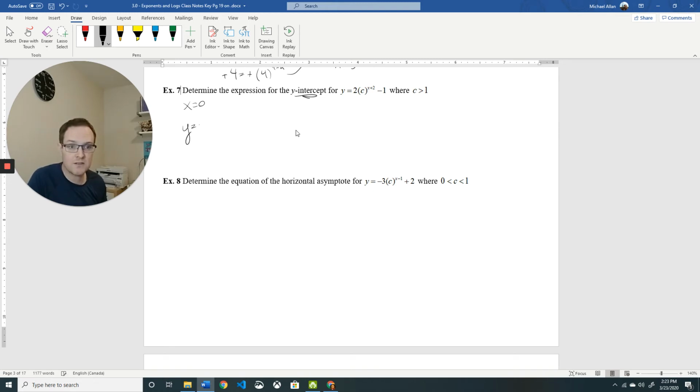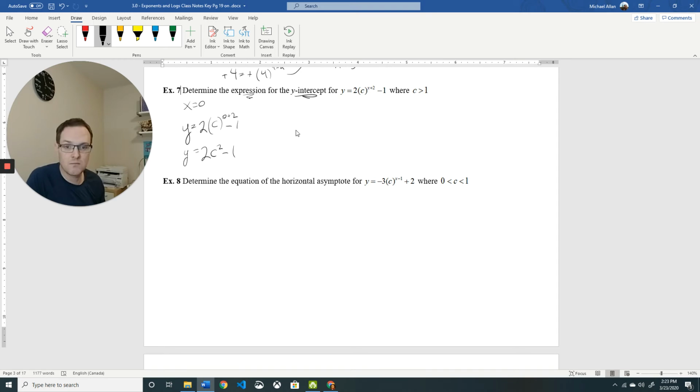So let's see. We've got 2c. If we have a c here, they want to find an expression, so they don't want you to actually find a number. They want a simplified expression with the c in there, because I don't think the c is going to disappear in this case. If my x is equal to 0, my exponent will be 0 plus 2, so that should be 2 in the exponent. So this would be c squared minus 1. There's nothing I can really do here to simplify this down because I don't know what c is.